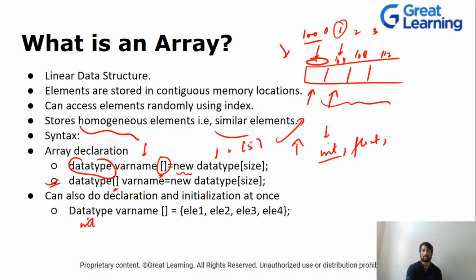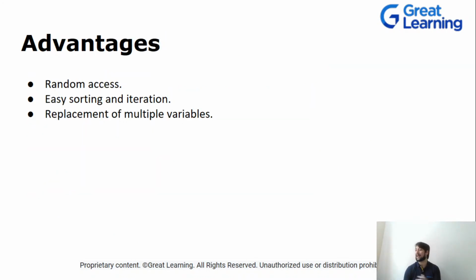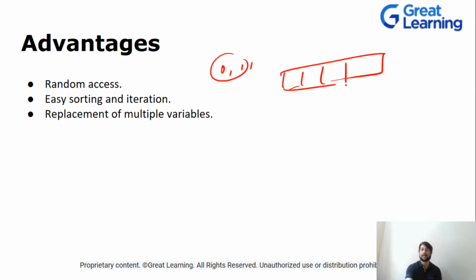You can easily declare and initialize your array. You just have to write int, then the name of the array, let's suppose arr, then these brackets, which say that this is a 1D array, and then the elements, let's suppose 1, 2, 3, 4. This is how you declare and initialize your array. Now you might be thinking, what are the advantages of using arrays? Why should we go for arrays? Basically, one is that you have these indexes, 1, 2, 3, given on your array, so with the help of these indexes you can easily find out, okay, this is the location.